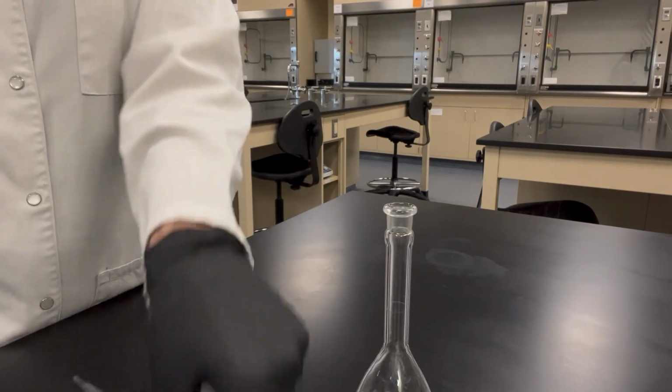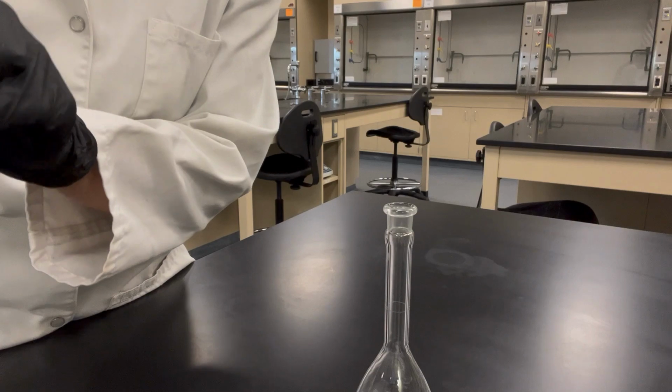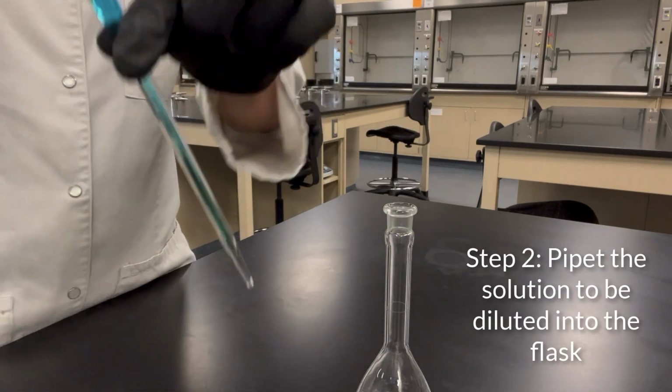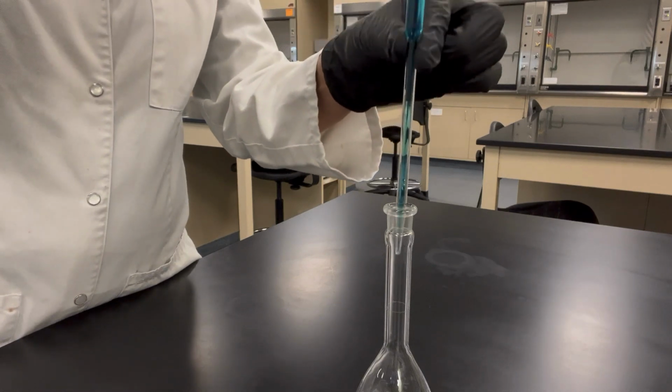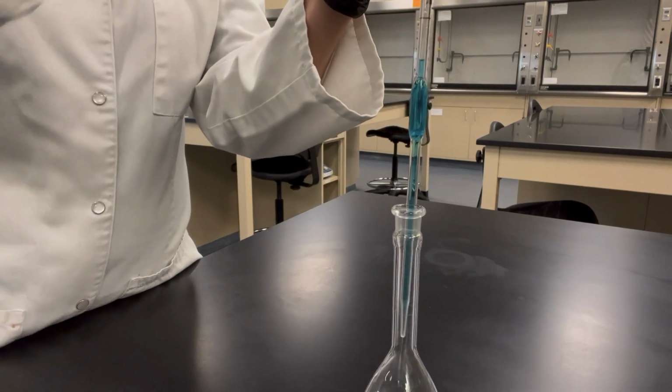Then you want to pipette very carefully the precise amount of the solution that you want to dilute. Once you have your solution that you want to dilute in your volumetric pipette, you can place that into your volumetric flask.